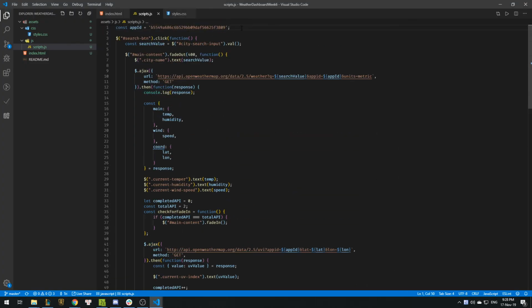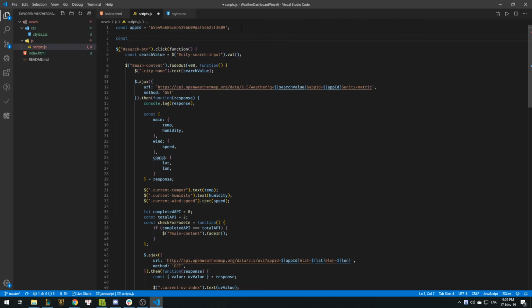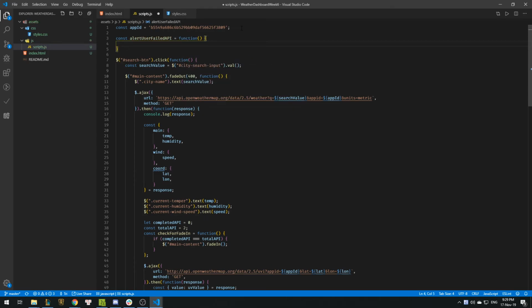So I'm gonna create another function called alert user fail API, right? And this is a very simple function where we alert, hey, something went wrong with the API, please try again later. Very simple. And we're gonna put this underneath all of the APIs that we want to run.